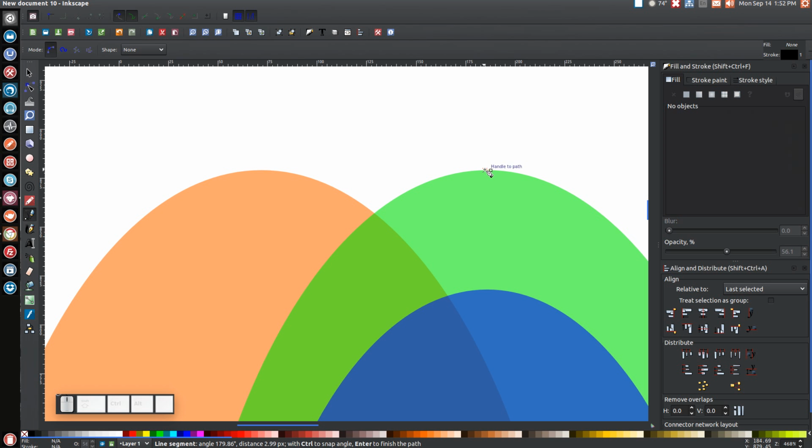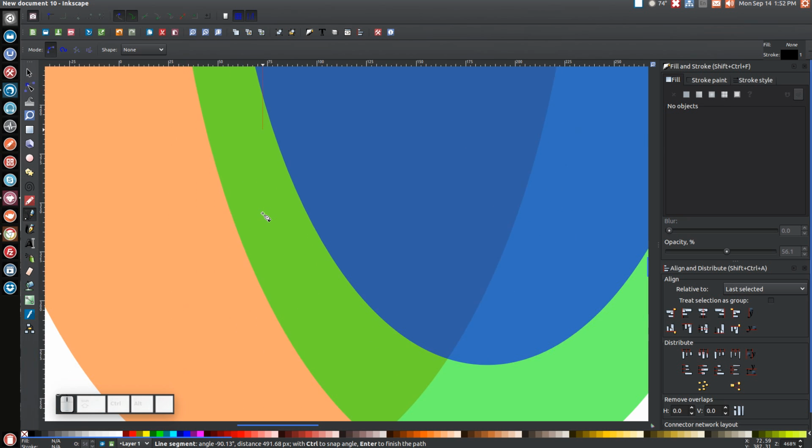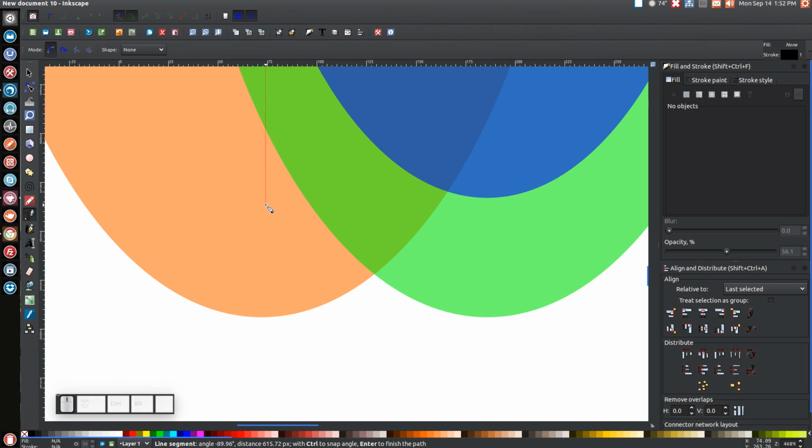And then while holding Control on the keyboard, click and drag this all the way over to the other oval until it snaps onto the top of that one. Once it snaps onto that, click. And then you can let go of Control. And I'm using the wheel on my mouse to scroll down the view like this. So scroll all the way down to the bottom like this. And then while holding Control again to get that line going straight down, bring that line down until it snaps onto the bottom over there.